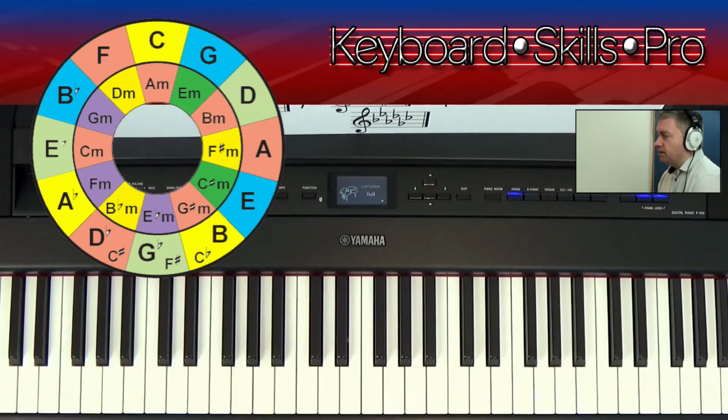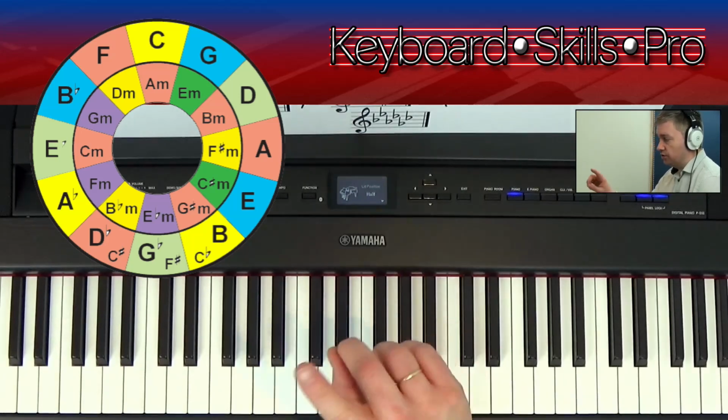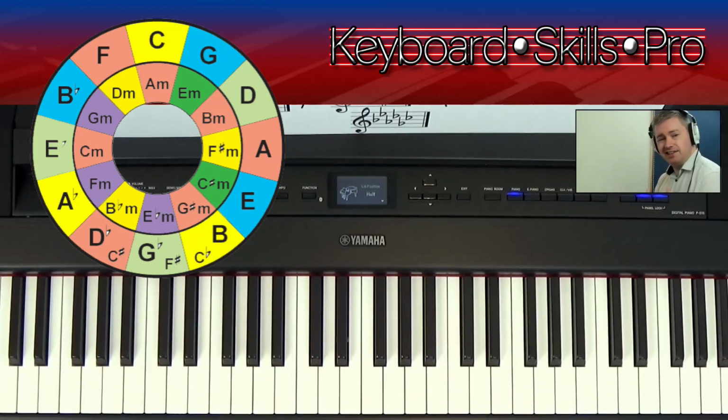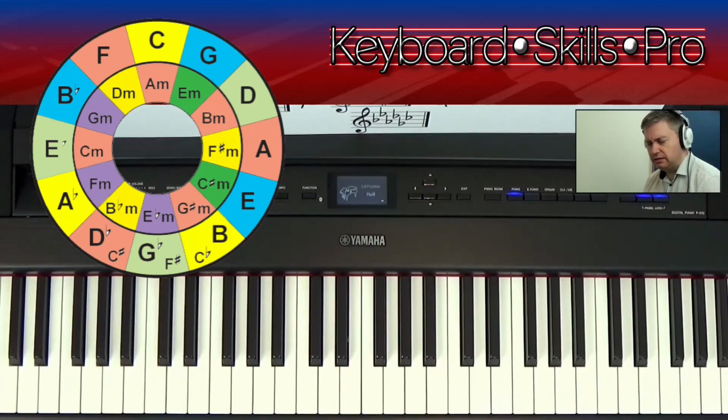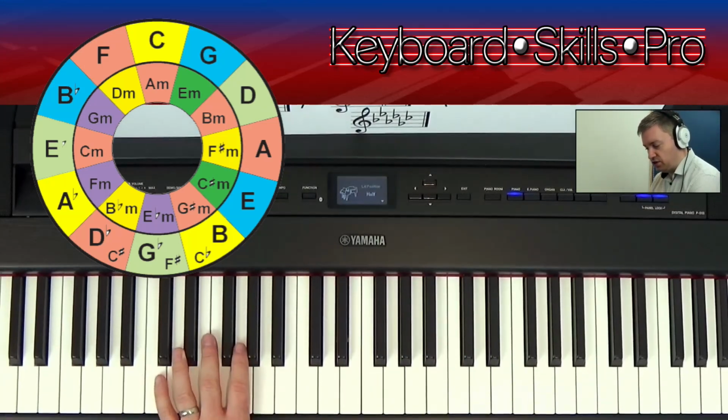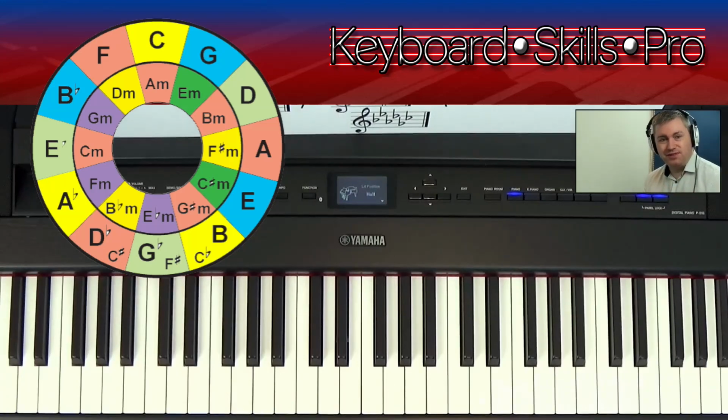But you may remember that in the basic video we talked about the inner circle. The inner circle contains the minors, the 2nd, the 3rd, and the 6th notes. In this case, D is number 2, E is 3, and A is 6. And those are the notes from the C scale. Now, if you're watching this video and going, hang on, I'm not quite with it, I don't understand, you need to go back and watch the first video in this playlist. It's called Basics on the Circle of Fifths, and you'll find it right here on the channel.